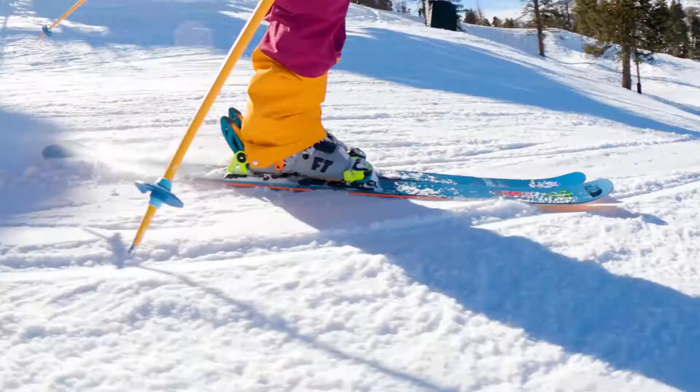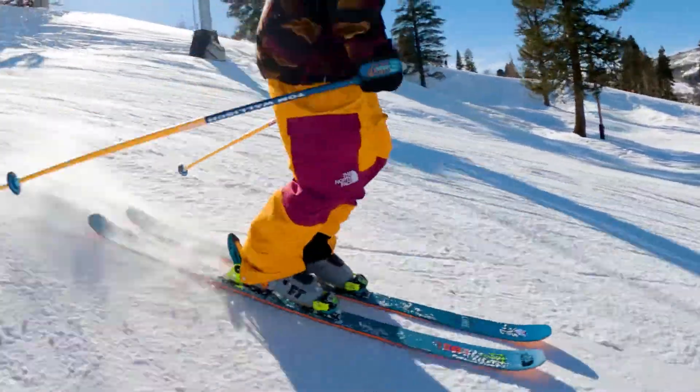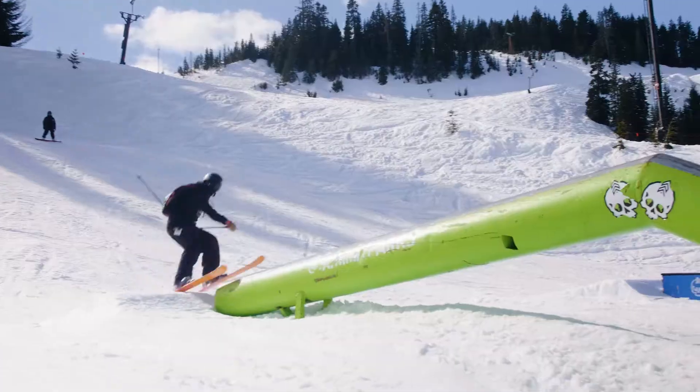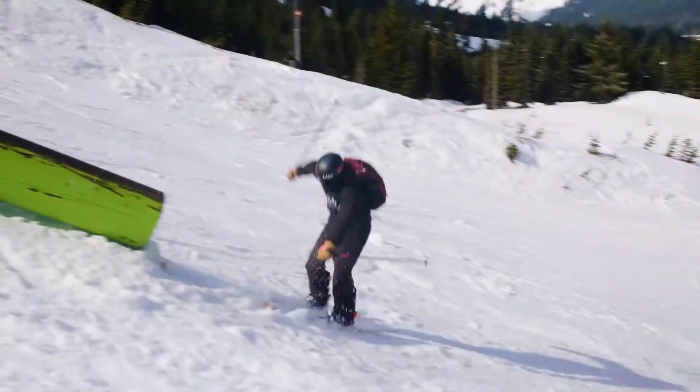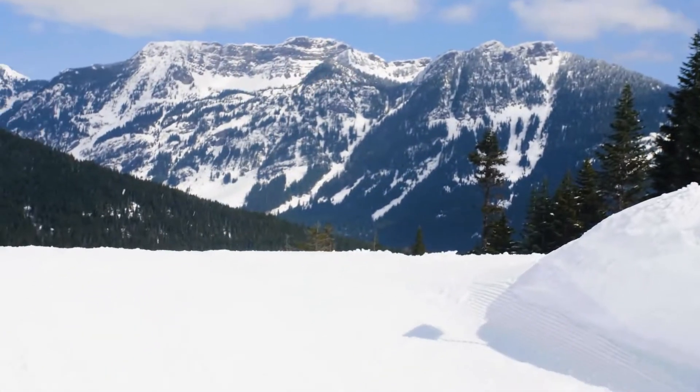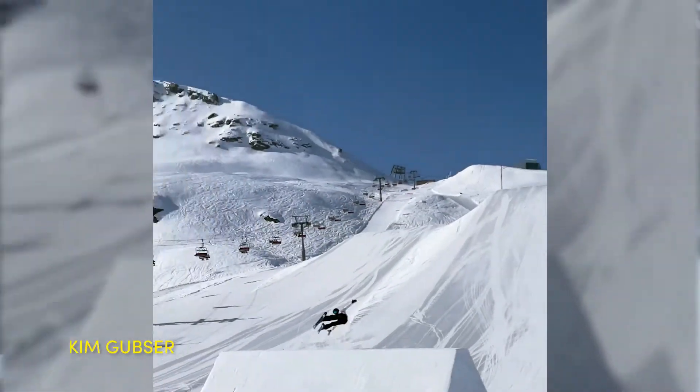The Tom Wallace Pro isn't just for playfulness — it's not just soft. The carbon fiber stringers really help it maintain that pop and snap, and it still has that camber underfoot that helps you get up off the lip, get into a double cork, a triple cork. You'll see Kim do a quad cork on these things.